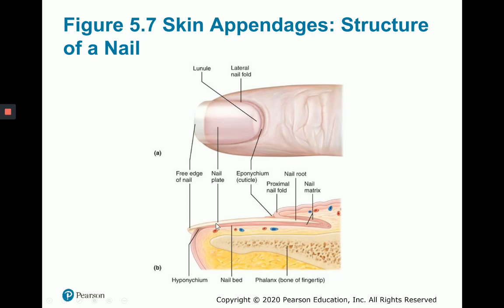Here's just another view of the nail plate, under which is the nail bed. So that's where there is some vascularization or blood supply that gives that nail bed and that nail plate a pink appearance. We can even see the phalanx or the bone of the fingertip. And then you have, again, another view of the cuticle or the eponychium. We have the proximal nail fold, which is going to be above the nail root, so that's a thickened region of the nail itself, and then around the root of the nail is the nail matrix, which is thickened epithelial tissue surrounded by connective tissue, from which you have mitotic cells that produce more keratinocytes to create the nail.